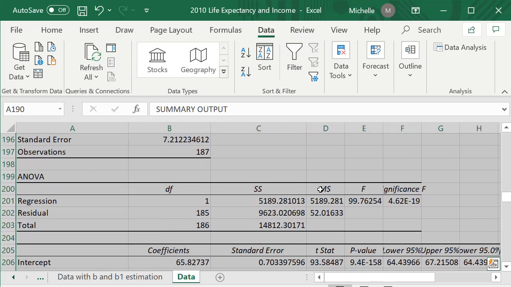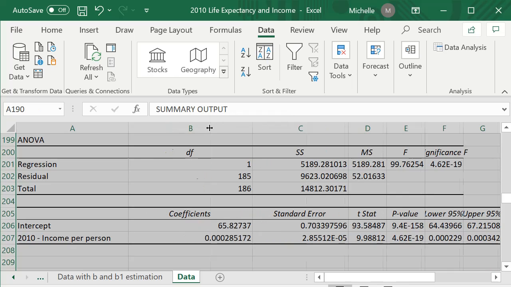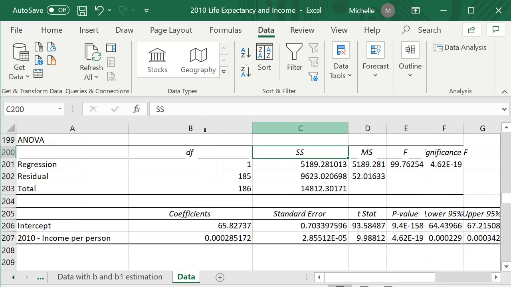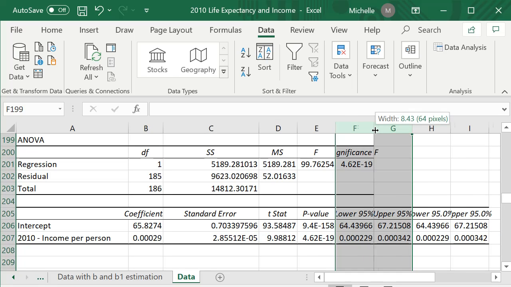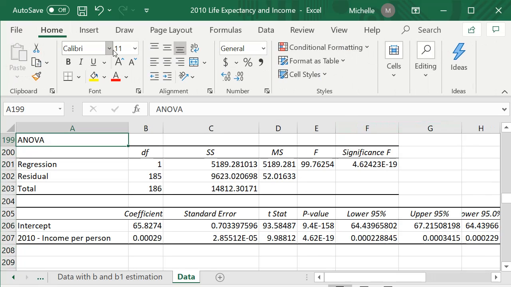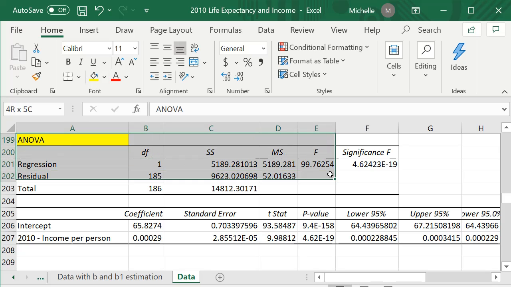Okay. So what am I seeing here? If I double click, it'll make all these better size so I can look at it a little clearer. This right here is the ANOVA. You see it in the output, it gives me the ANOVA. This is exactly the same table that I just drew and discussed.